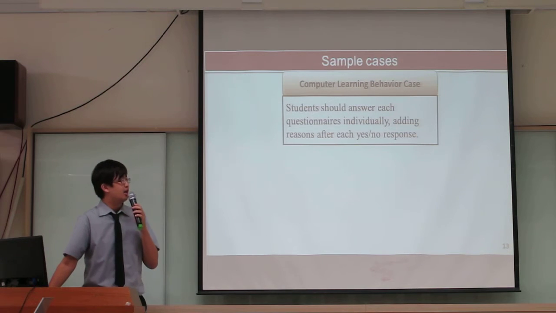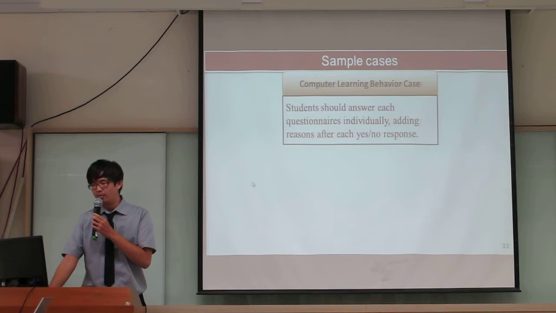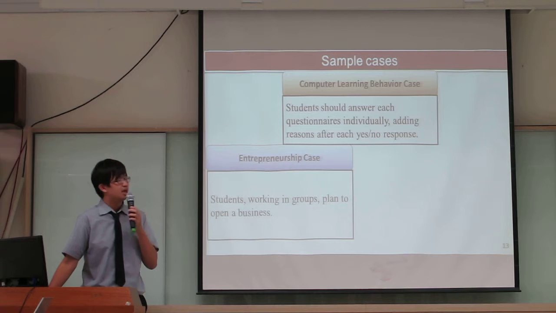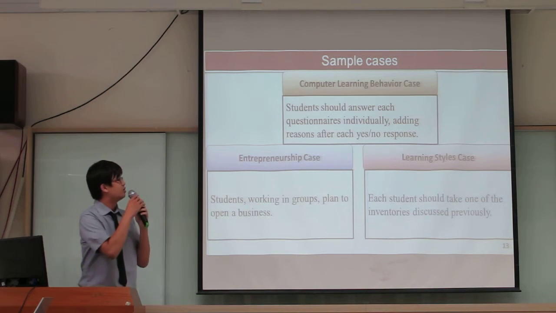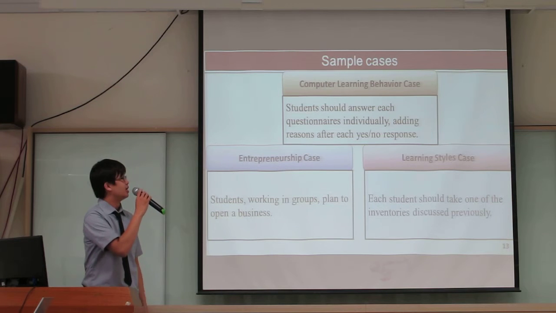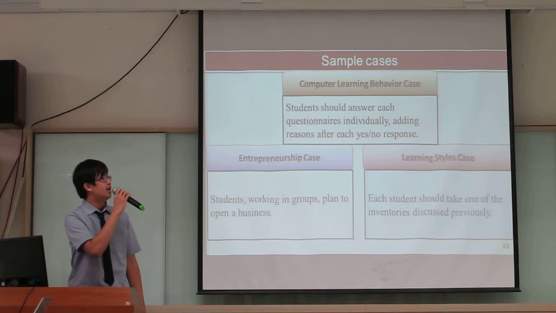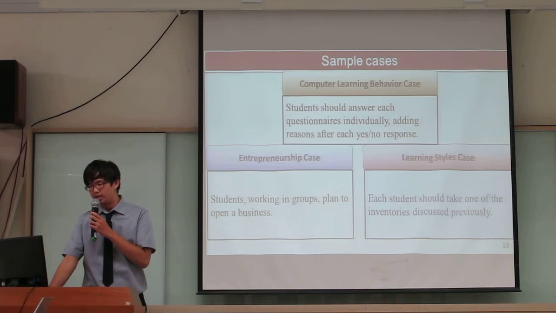There are three sample cases. The first is the computer learning behavior case, the second is the entrepreneurship case, and the final is the learning style case. In the computer learning case, students should answer each questionnaire individually, adding reasons after each yes or no response. I will introduce more detail about the entrepreneurship case.